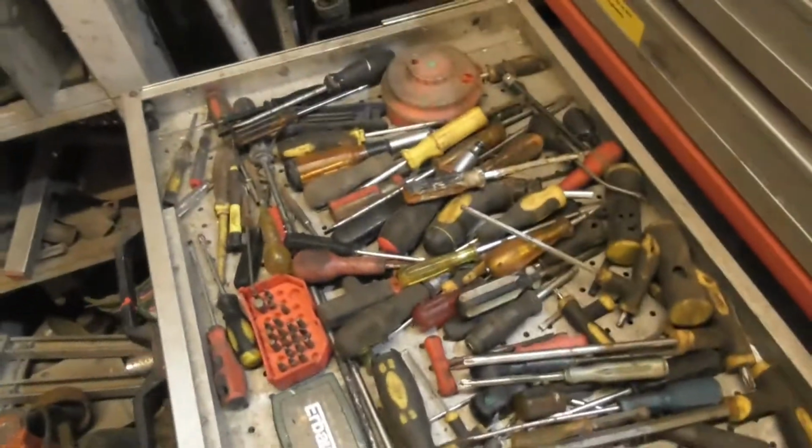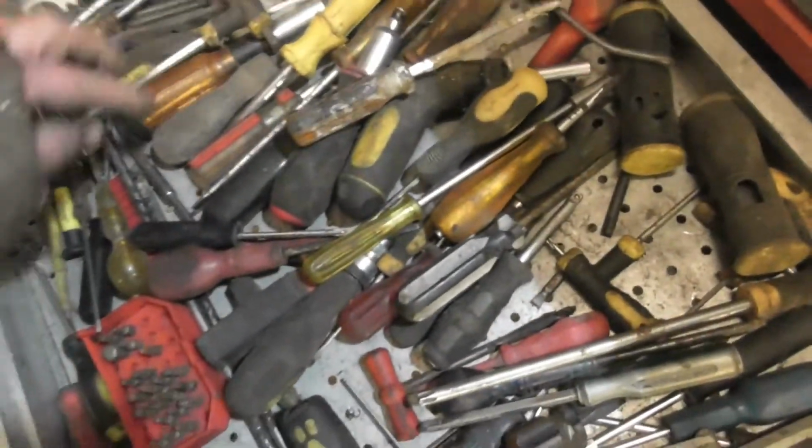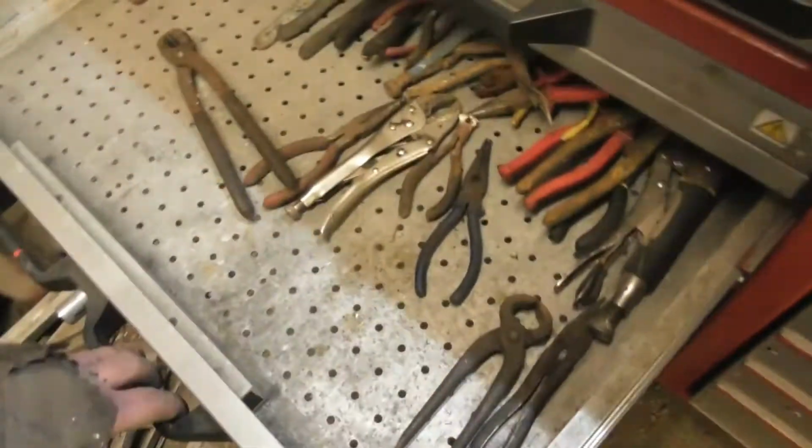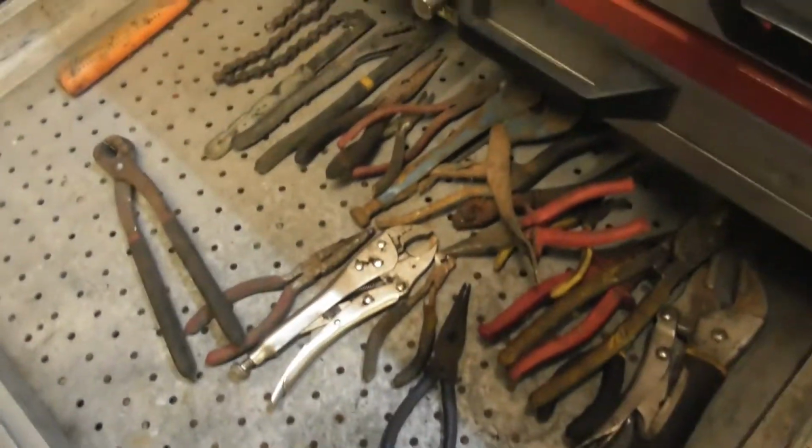I didn't know I owned so many screwdrivers. I found them scattered. I obviously lose them and then I buy another set. So this Christmas and birthday I won't need screwdrivers. Found all of them and all. Didn't know I had half of them. A lot of this has got to be cleaned up.